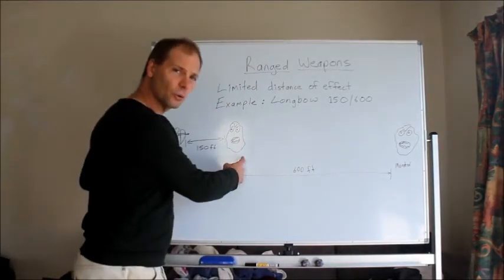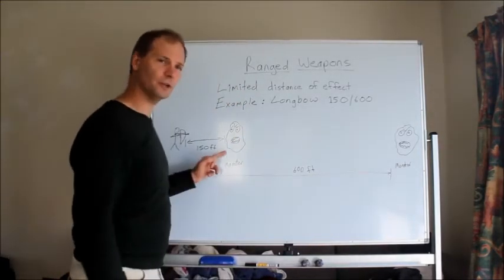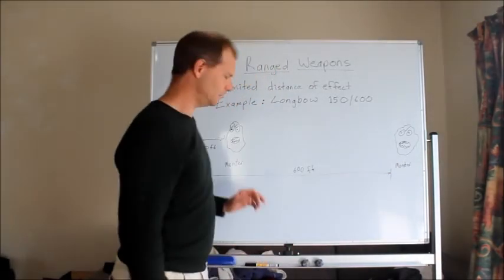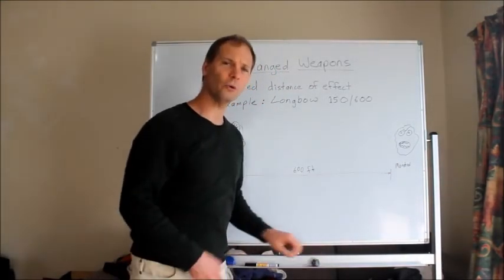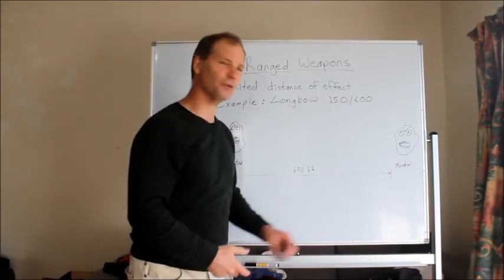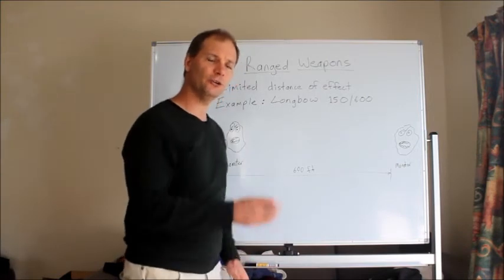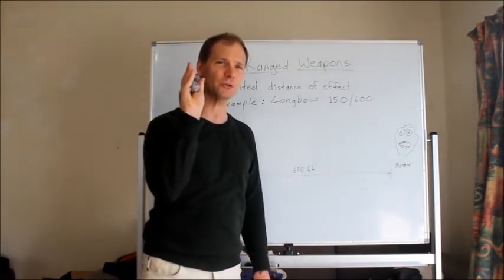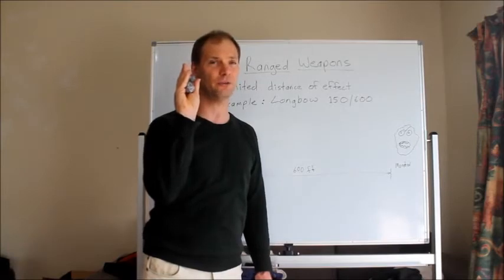So here is normal range shooting your monster. Here is long range. In the case of normal range you just roll one 20 sided dice and add it to your attack modifier. But if you're trying to shoot beyond normal range you need to take two 20 sided dice, roll them and take the lowest result and add that to your attack modifier.